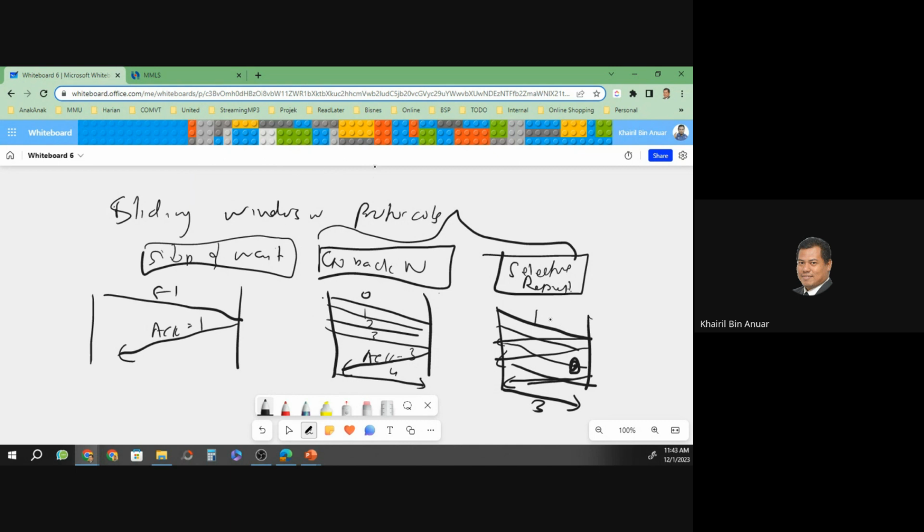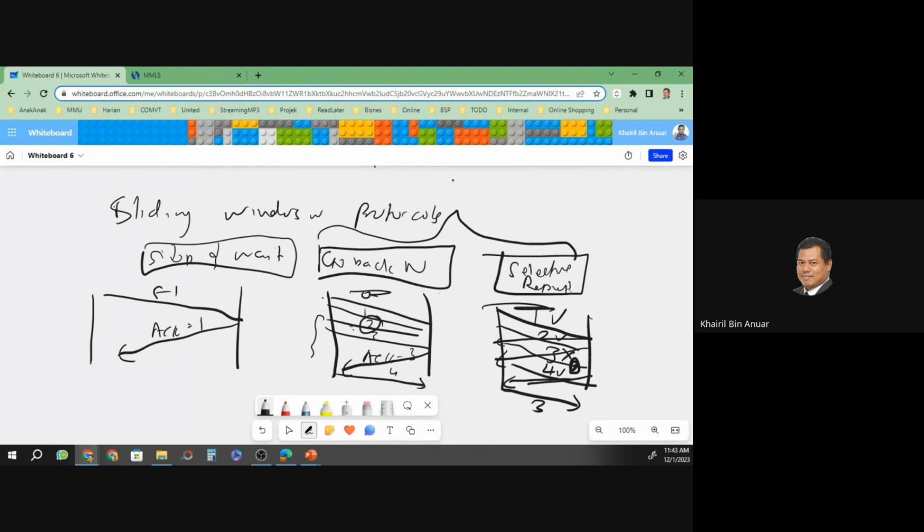So 1 is accepted, 2 is accepted and acknowledged, 3 has an error, and 4 is accepted. You don't have to repeat 3 and 4, you just need to retransmit 3. Whereas here, 1 is okay, 3 is okay, but you have an error on 2, so you have to send 2 and 3. That's the difference between go back N and selective repeat.